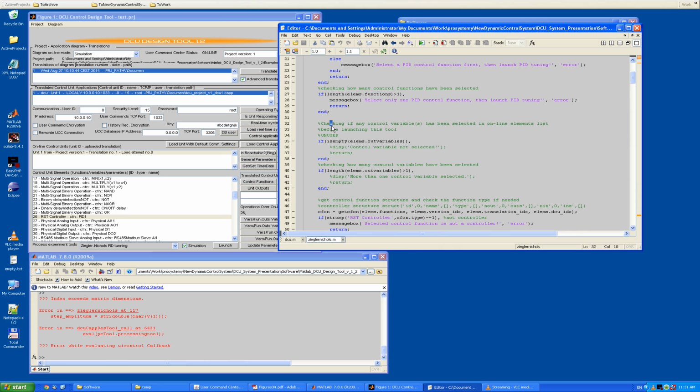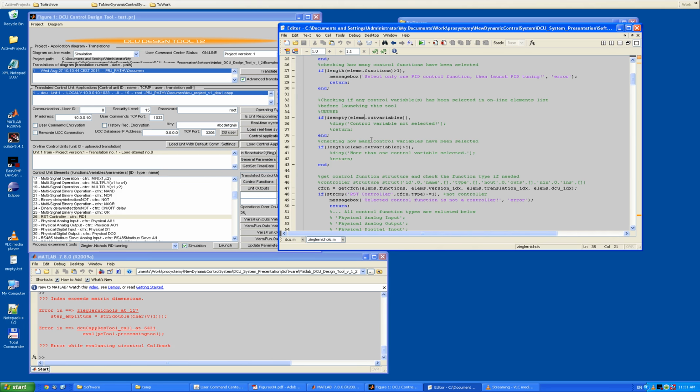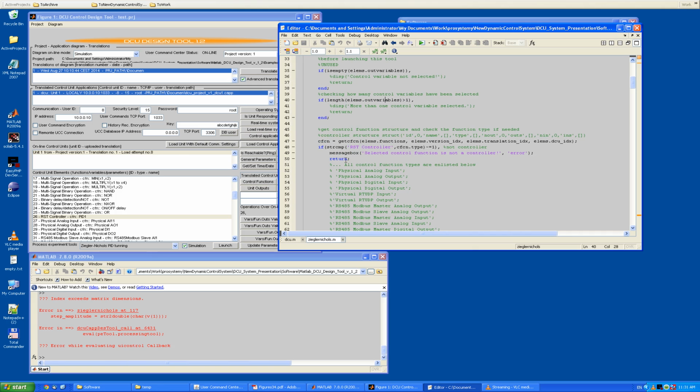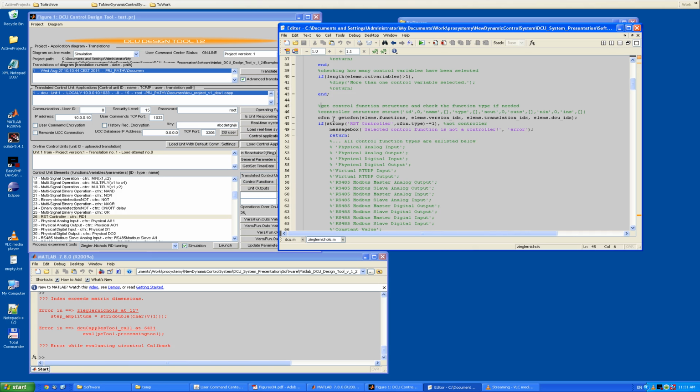I can also check variables. Some control design tools may need variables to be selected, not control functions. I do not use it here. So I can also check the field output variables. And now I take the control function which was selected like this, and I check if my control function type is RST controller, because PID controllers are in fact simple RST controllers.